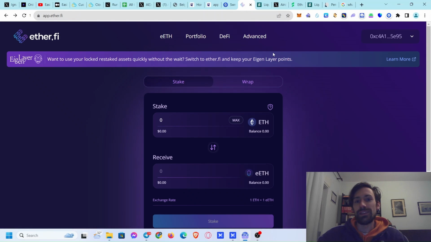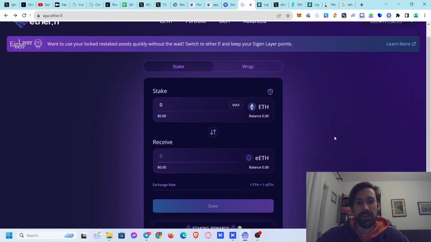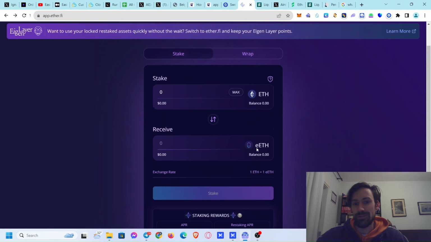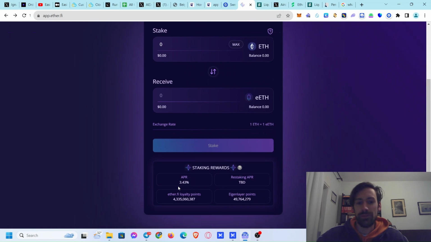If you want to take it even a step further, you can go with Ether.fi or with Kelp DAO. These projects will also give you their liquid staking derivative, and you can automatically earn yield on it, also gain the loyalty points, which could qualify you for their eventual airdrop, as well as Eigenlayer points once they automatically deploy this strategy in their vault, because Eigenlayer is their partner.